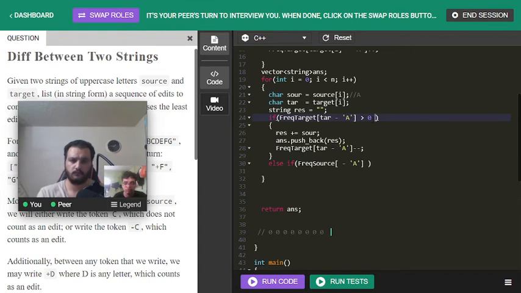And they both should be same, and source is equal to target. That is what I was missing.